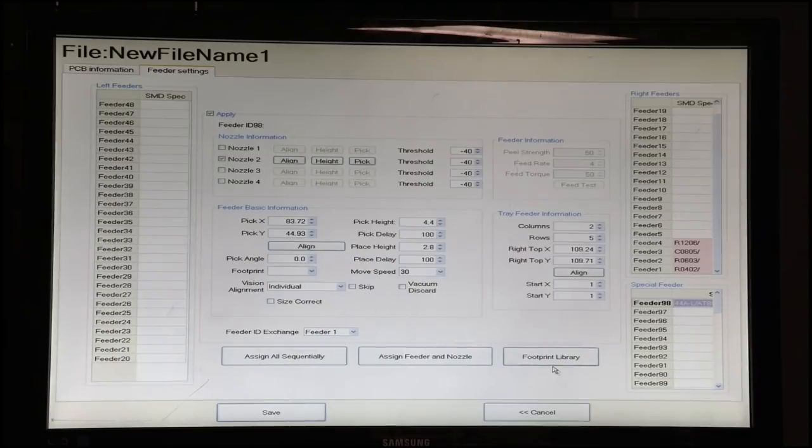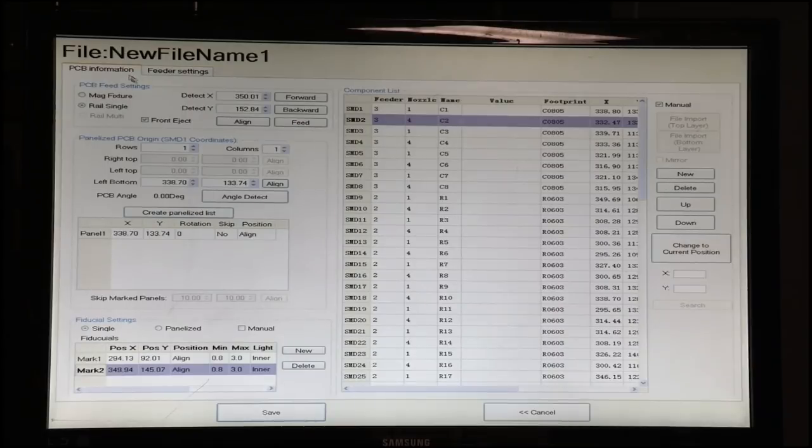You can also create a footprint just by entering the measurements of your part if you don't find that your part is there. But we can approximate because the camera is good enough to do that. Now, the only thing we may want to do here for this larger chip is choose large component for the vision alignment. Save the file, check our work, and now we should be ready to make a PCB.